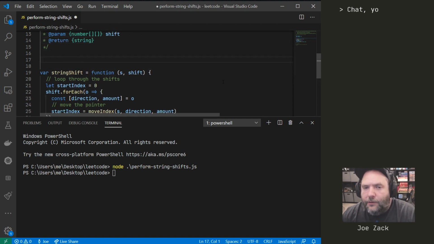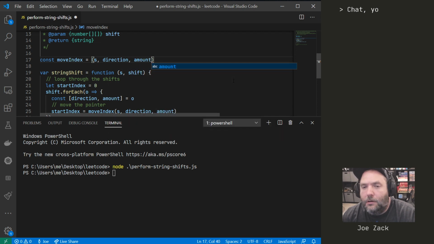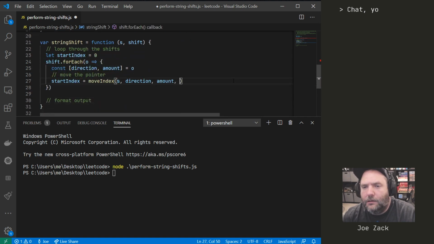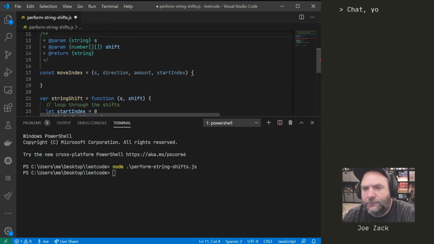So now we need a function called moveIndex, and it takes in a string, a direction, and an amount. And I do need to know a start index, so I'm going to have to add that to the arguments because that will be my starting basis. So that's pretty cool.